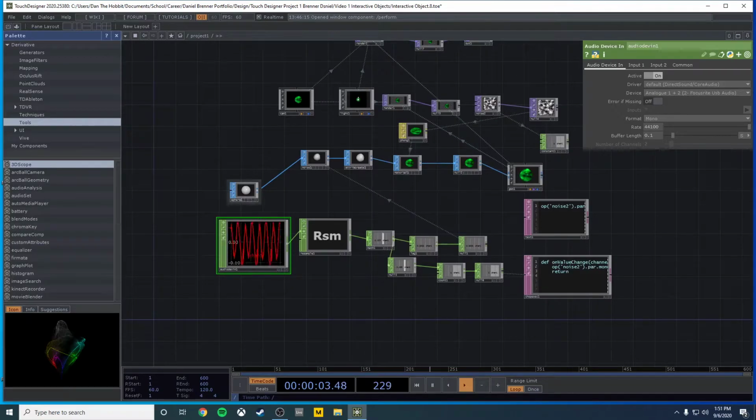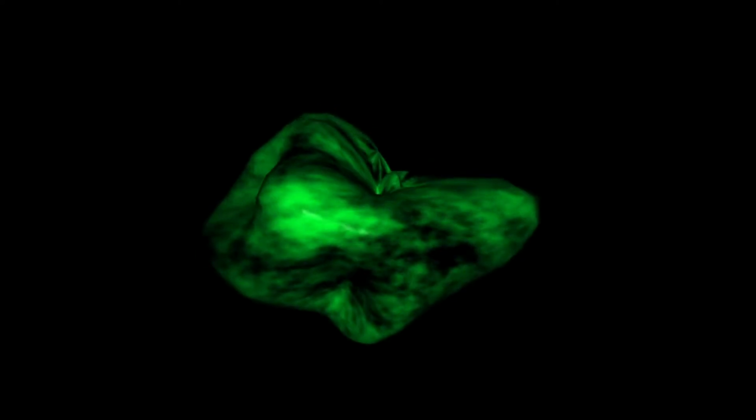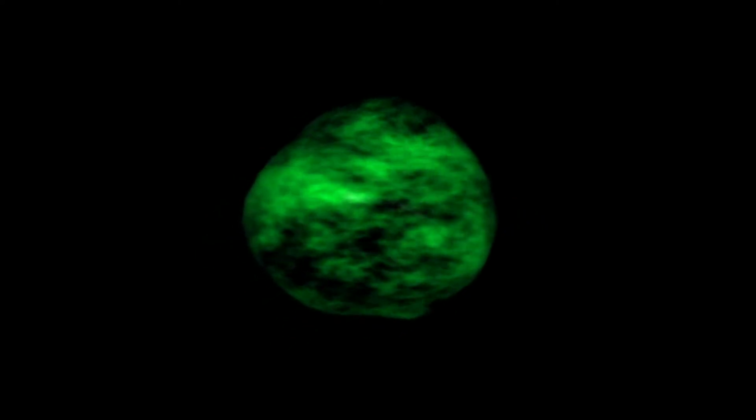So yeah, it's just one little sphere, and then that's getting plugged into this geo, which this camera is referencing. And all this is just so we can see it, and we can go over into perform mode, and you can see it on the screen in its beautiful green undulating self.